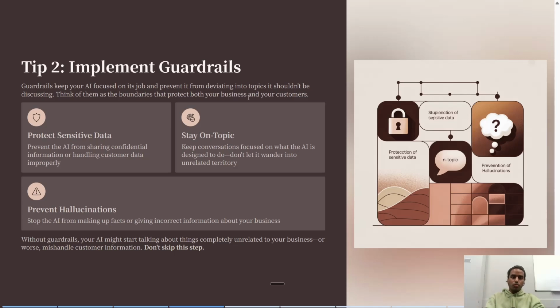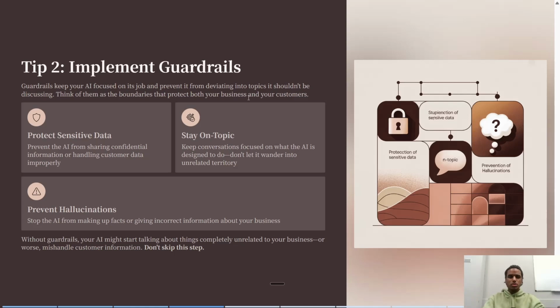First thing, if you don't implement guardrails, what will happen is, let's say you created a voice agent for a restaurant and you didn't give any information regarding parking or anything. And this happened to me in real life. A customer calls and asks, "Hey, do you have parking?" And the AI voice agent responds, "Yeah, we do have parking availability." Although you didn't mention it in the prompt, it said that.